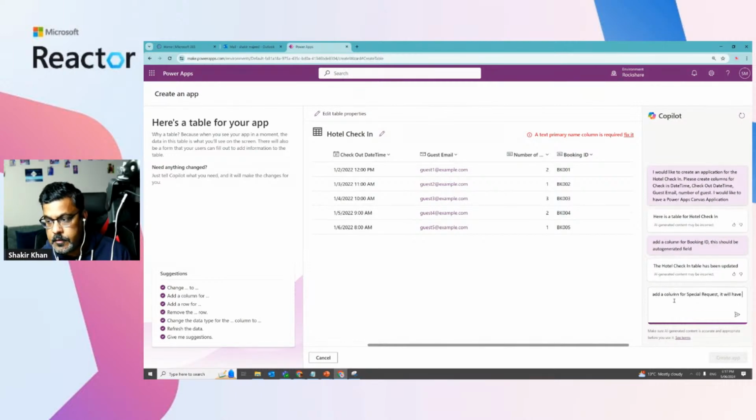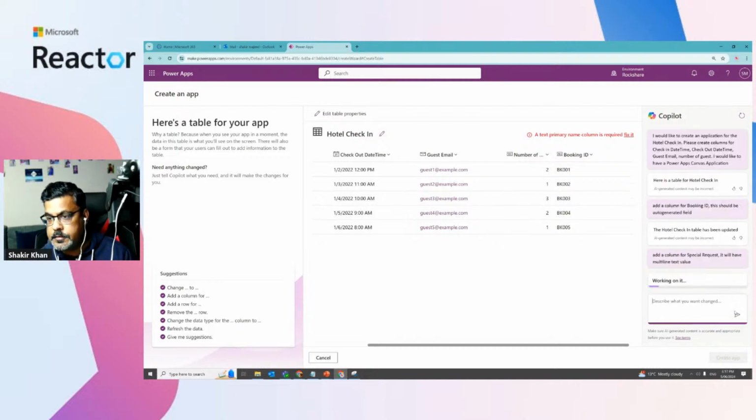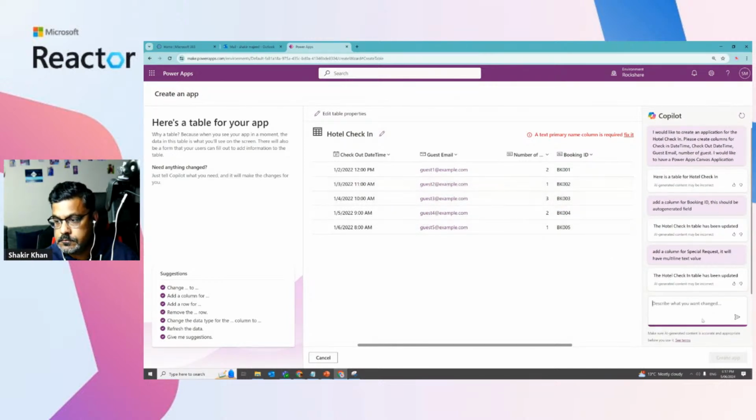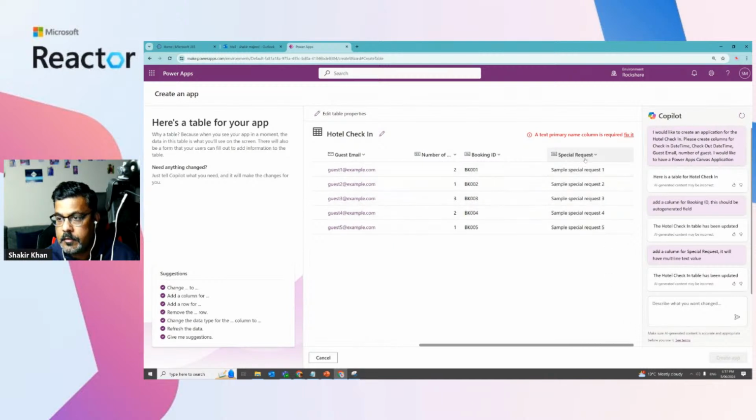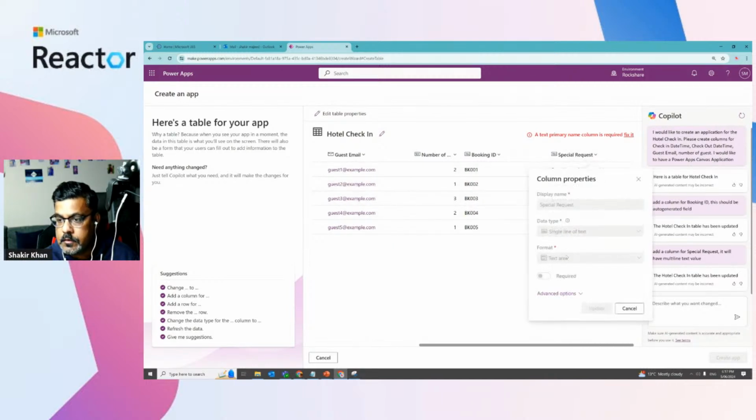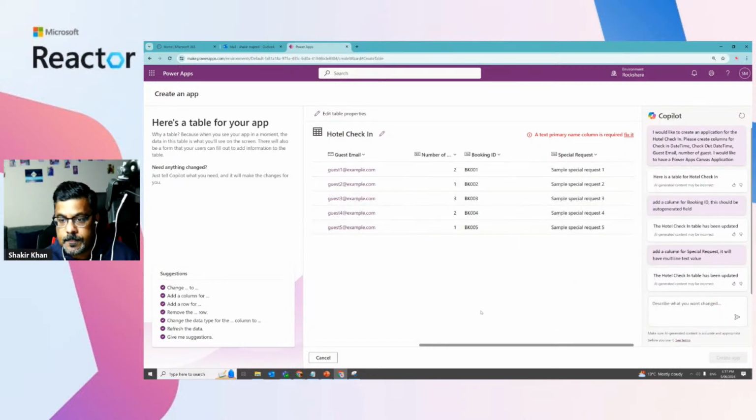special requests. It will have multi-line text values. Multi-line. Yep. Let's see how it does. Yep. So you can see that it has a text area as well. And this is fine.